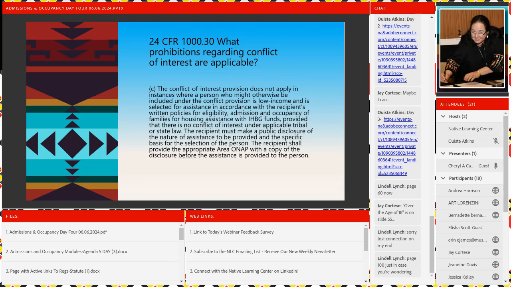The recipient must make public disclosure of the nature of the assistance to be provided and the specific basis for the selection of the person. The recipient shall provide the appropriate area ONAP office with a copy of the disclosure before the assistance is provided to the person.